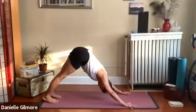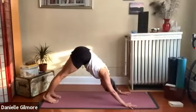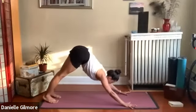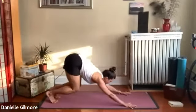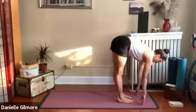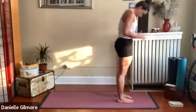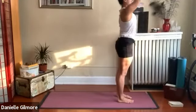Good, one more breath. Inhale in, fill up. Exhale, empty out. Inhaling, looking up at your hands, traveling to the top of your mat. Lengthen up halfway. Exhaling, folding forward. Inhaling to rise up to come up to standing. Exhaling, hands at your heart center.